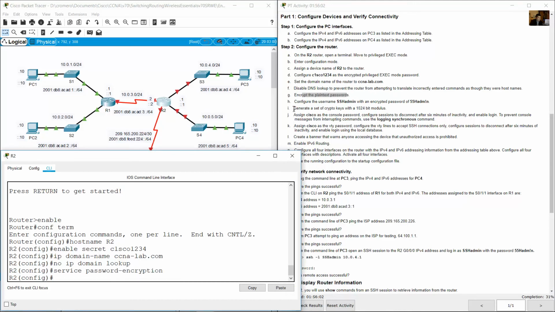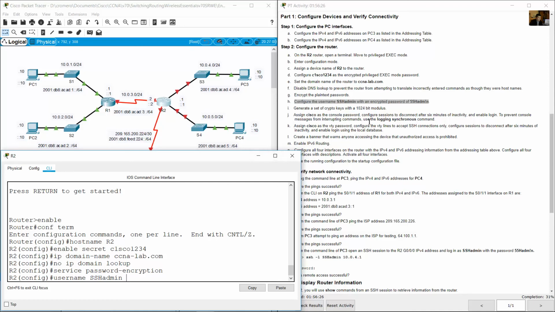Enter. Configure username SSHadmin with an encrypted password 55HADM. This character and N. Okay, case sensitive. Username SSHadmin.